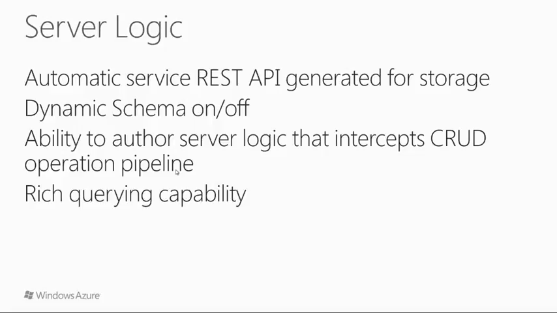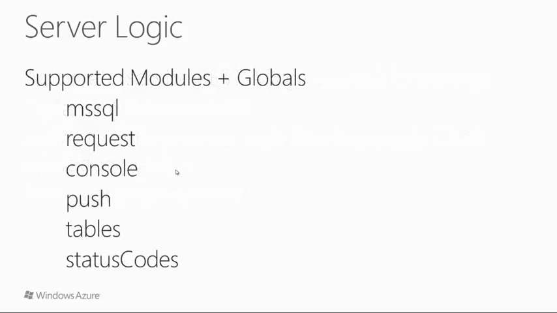The server logic portion of this allows you to write script that will be intercepted in the CRUD pipeline. So if you're performing an insert, you may want to write some validation code that checks the data that's going in before that insert actually happens. We'll look at how we can author server-side script in a second. And again, as you saw in the application, we've got rich querying capability on top of that.